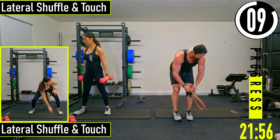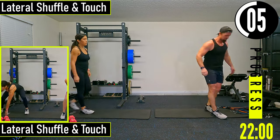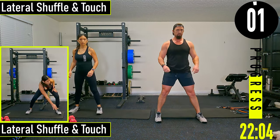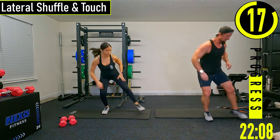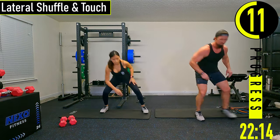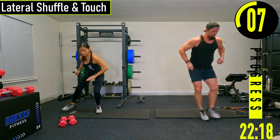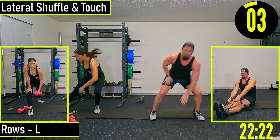So we go lateral shuffle and touch. Make sure you have space. We're gonna start with our feet wide here. Wide and apart. Together and then apart. So tap, tap. There we go. One impact, you're just not hopping. Quick shuffle there, tap, tap. Try to keep the back nice and straight. Come on. Ooh, those legs are burning.